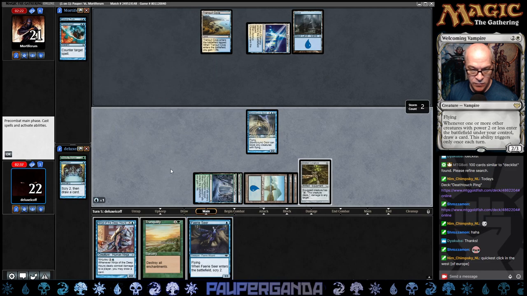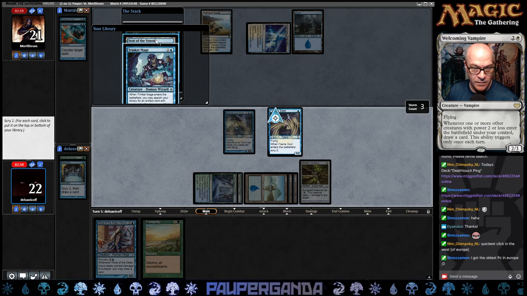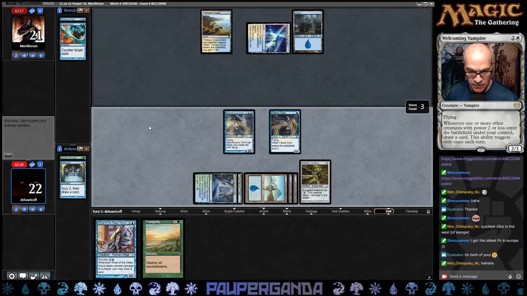Let's get some men going here. Whoop. We know what we're going to get here, don't we? Nice relic. I'll say top and top. Whoop. I kiss away my time advantage, right?